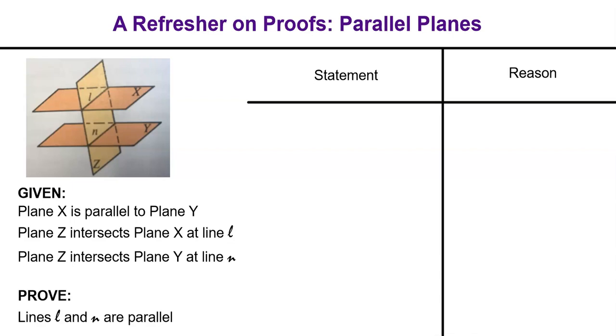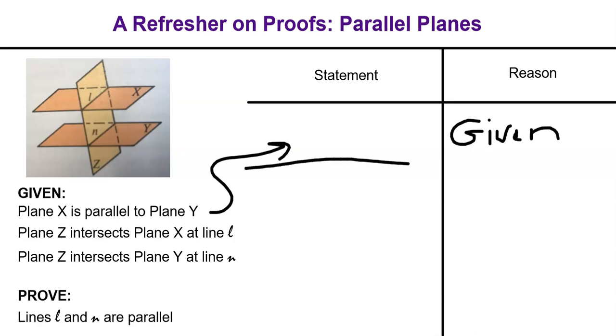So as we're going through the proof to get to the fact that lines L and N are parallel, we need that they fit both parts of the definition of parallel lines, that they are coplanar and that they never intersect. As we go through our proof, we're going to show exactly that. First, we can take all of these things that we say are given and put them in the proof and call them given. For the sake of space, I'm not going to write those out because they're all right there.